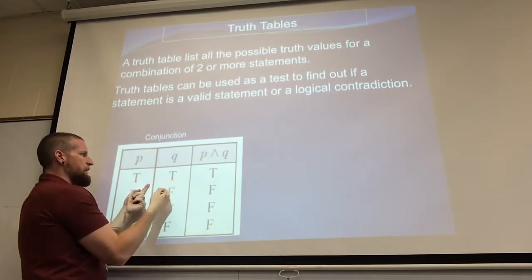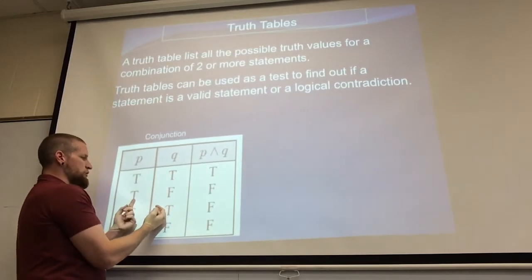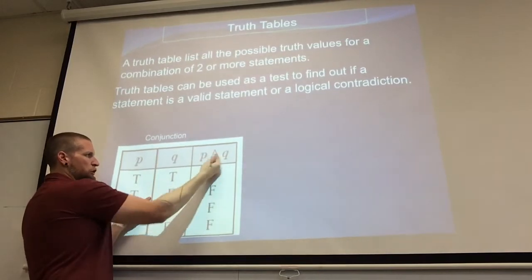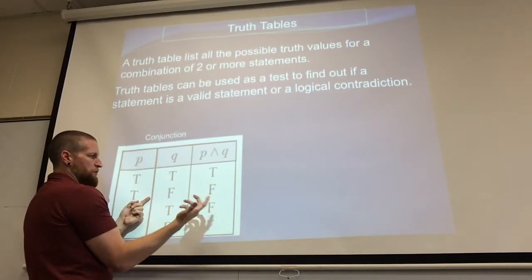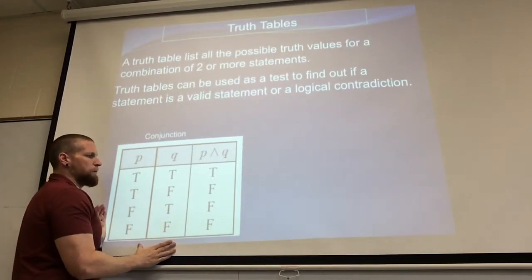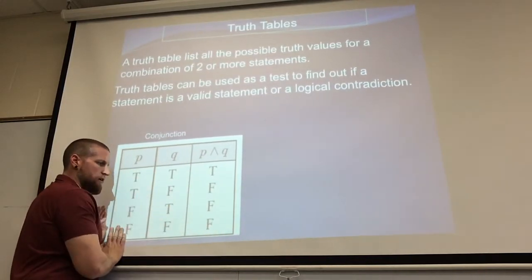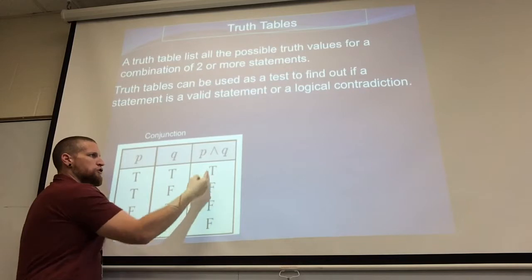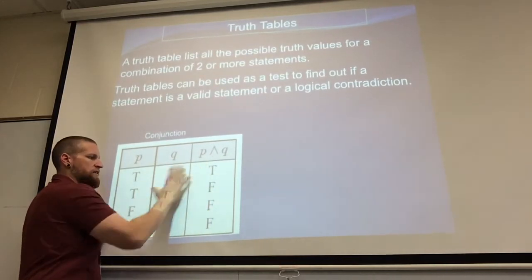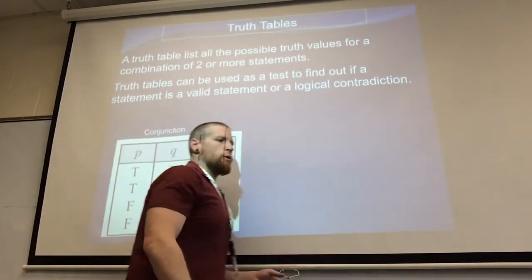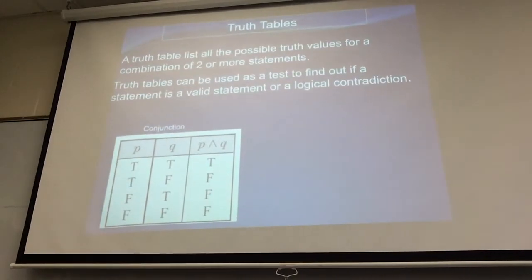Meaning if this was a true thing and that was a false, and I were to put these together and create a statement with an and in it, it would create a statement that doesn't make sense in terms of trues or falses. So essentially, this whole thing needs to be built up as a rule you can look back to in order to form your truth tables. If you ever see this symbol, you'll come back to this and use what's up here to figure out what should go in the column. So what I would say right now is just write them down, and then we'll piece them together as we go.